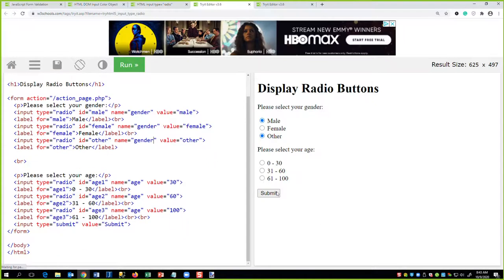Down here, if I want another age range, well, you can put an input type equals radio, ID equals age 4, name is equal to, as long as I make it age, it'll be connected to the other ones. Now the label is what gets attached to it.